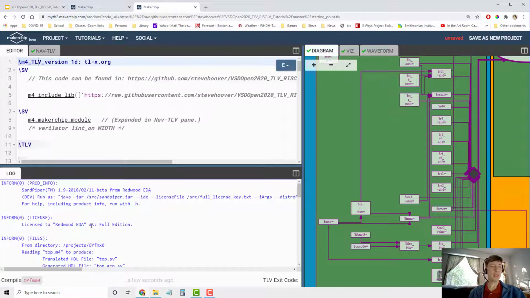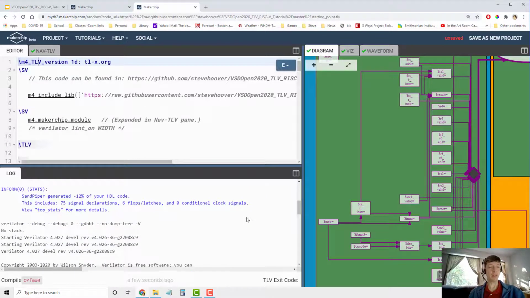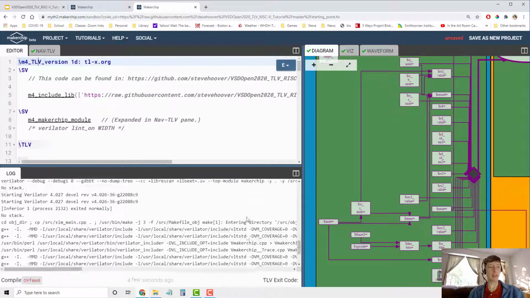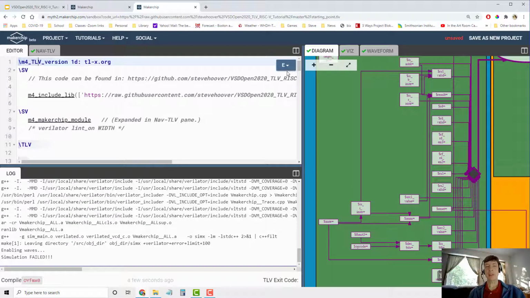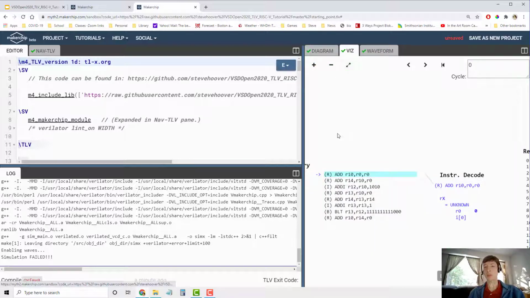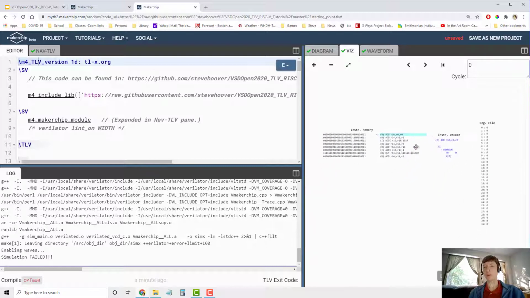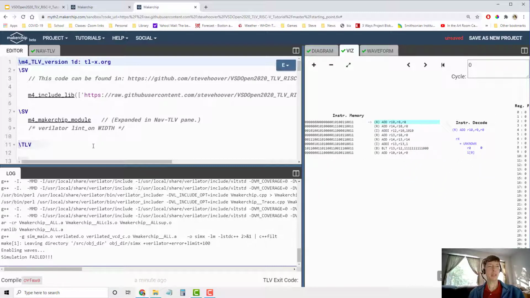So I'm going to put the log down here, which is a good layout to use. As you're compiling, the first thing you want to check is your log to make sure your log is clean. This is a clean log. And then that's going to produce the logic diagram. It's going to produce the visualization that we just saw. The visualization is part of this shell logic that we're providing for you. It all comes from a library that we include.